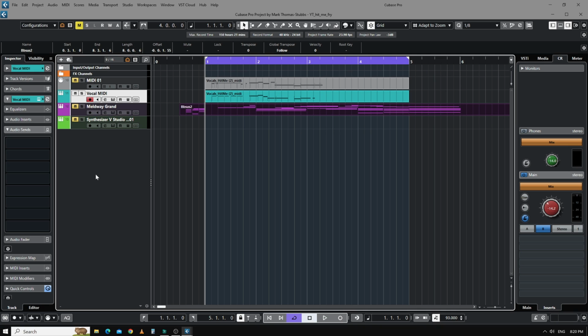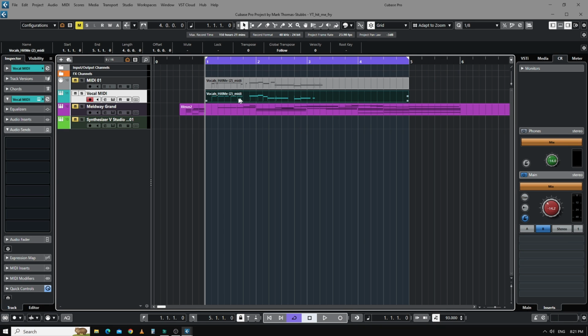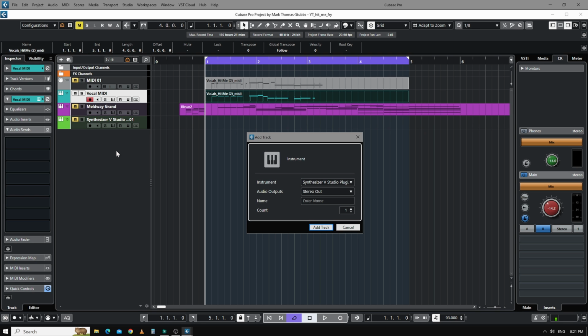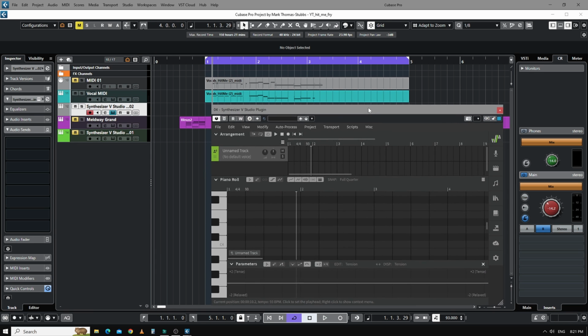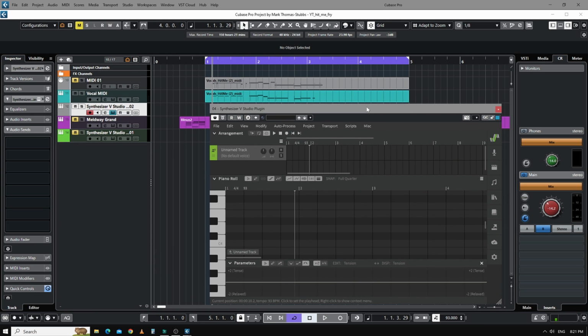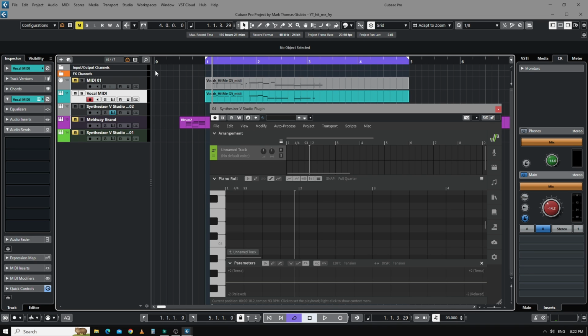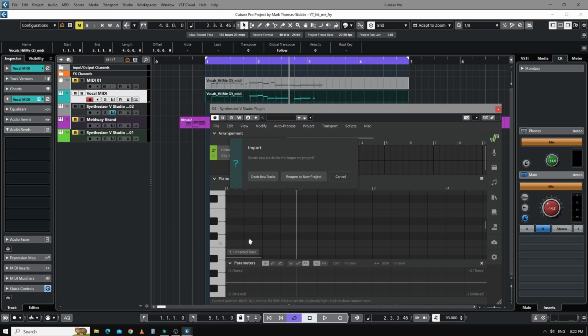And the last new feature on version 1.10 is the ability now to drag and drop MIDI into a plugin version of Synthesizer V. So I'll open that. So let's move that here. And I got this MIDI I want to play in. So I can just drag and drop it.